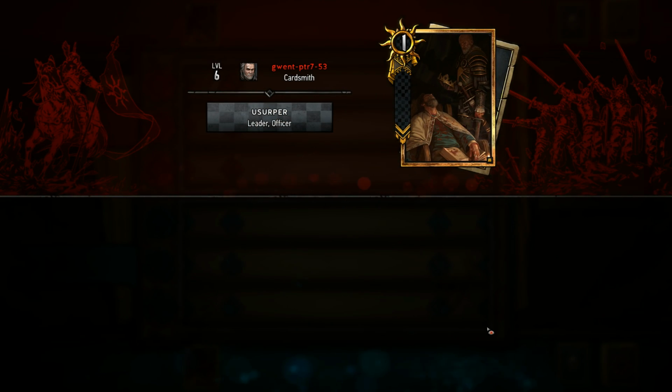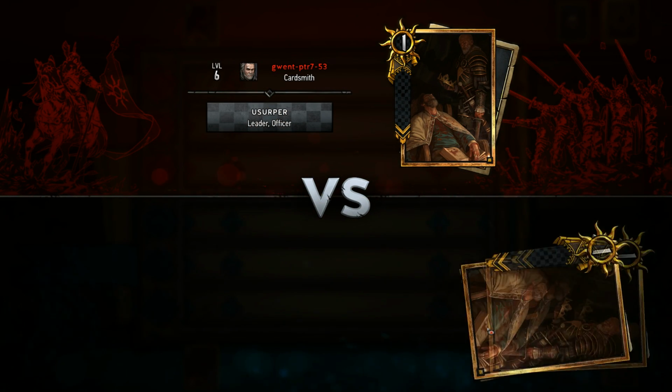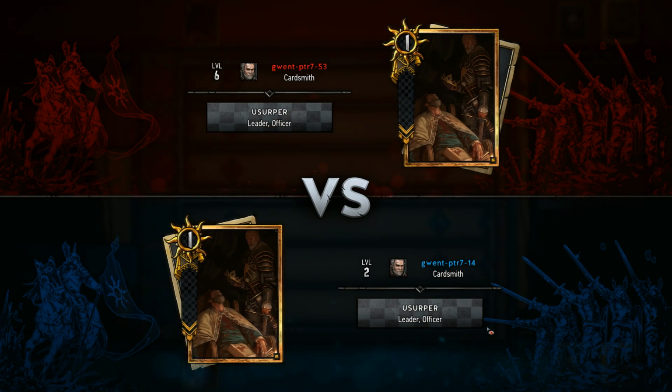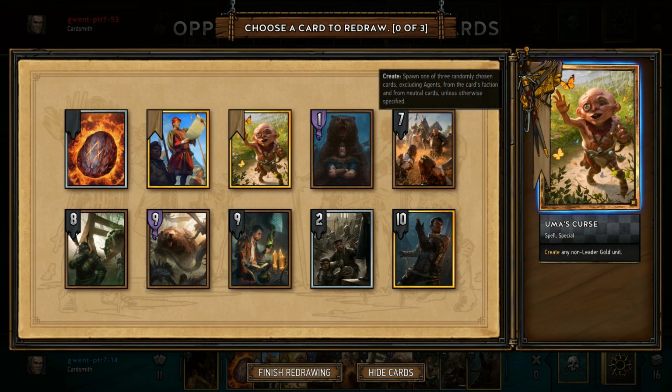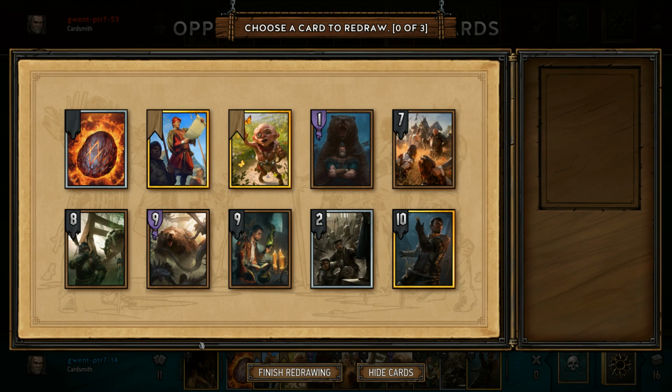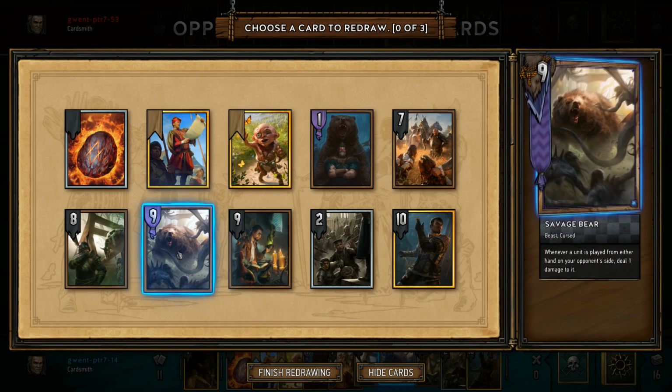Too long have we tolerated weak, sniveling emperors. I shall make Nilfgaard great again.